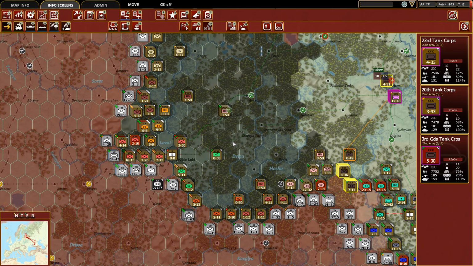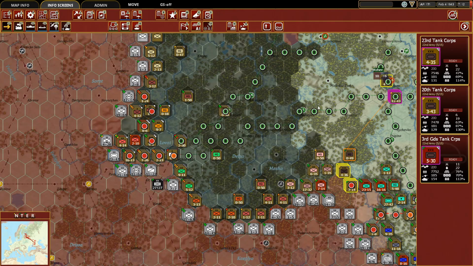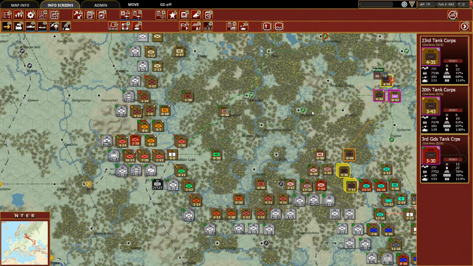But now we need to take this tank corps. We need to start moving them over here to the 5th Army. That terrain is not our friend, is it? I think it's probably best if we can stay on this rail line, as opposed to going south here. So we're going to do that.